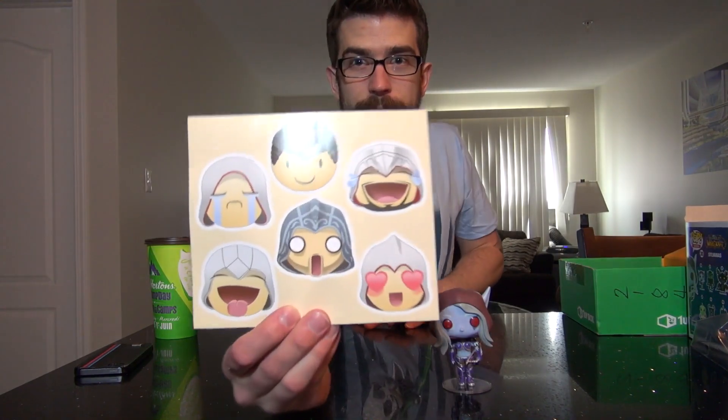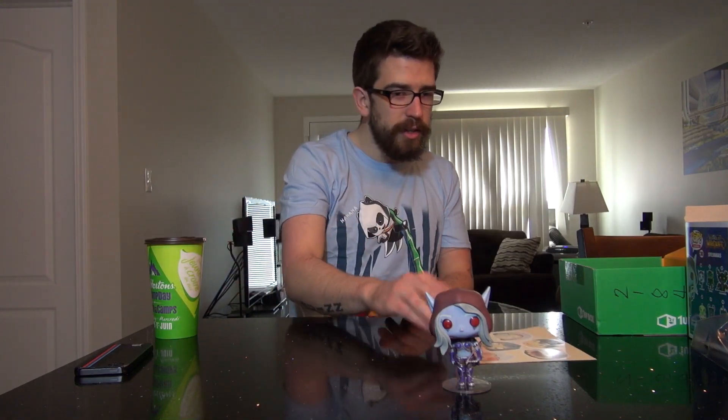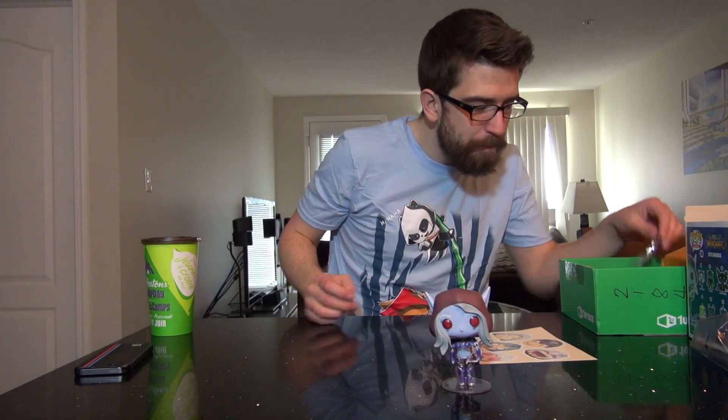Next up — I like this. It's a sticker set that's basically emojis: an Assassin's Creed emoji hybrid. Take a look at that — that is fantastic, is it not? Give you guys a nice close look. That's hilarious. I don't know if these are decals or if they're actually stickers — they're two different things. Stickers don't like to come off later; decals are re-applicable and they come off. I'm surprised there's an Assassin's Creed theme here because it's not an RPG at all, though there are elements of RPGs like when you upgrade and get weaponry.